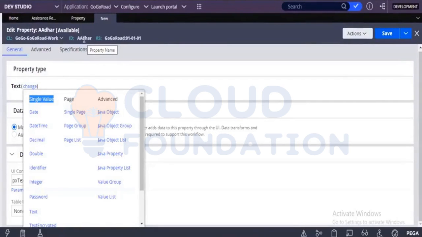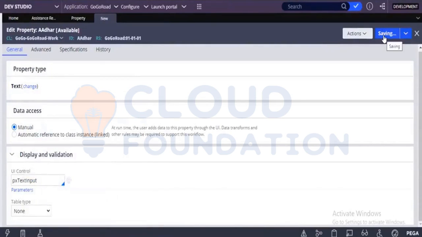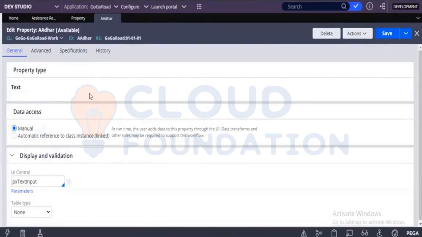Whatever property we create, we can see under the user page in pyWorkPage, right? That will not come under the system page. These properties which we are creating will be related to our PVA work page only.